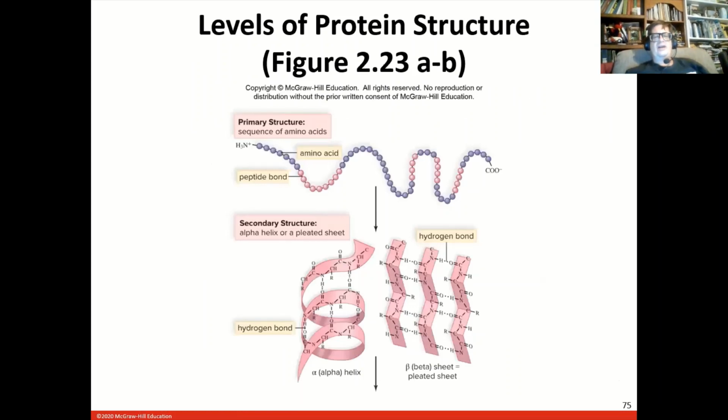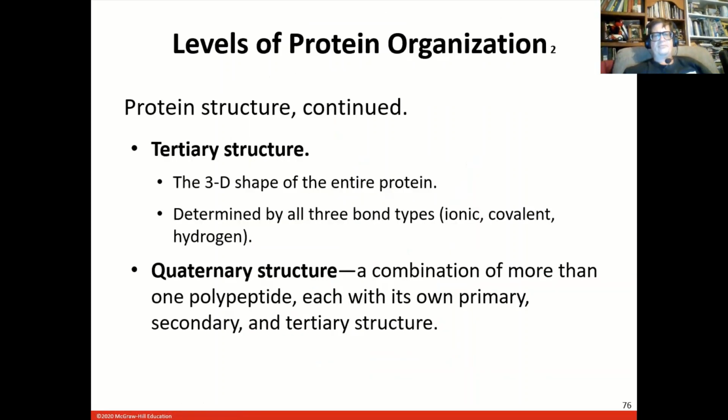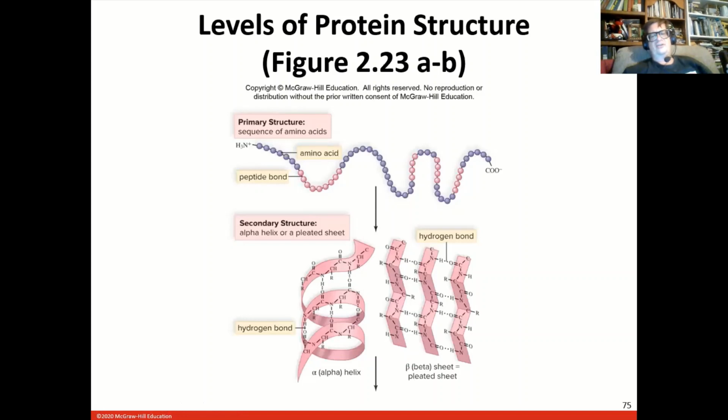So here we have a primary structure. It's the sequence of amino acids. What amino acids we use, what order they're in. Great. Then we have a secondary structure. There's the alpha helix. There's the beta pleated sheet. You can see what I said, that breaking is like tightening the spiral or loosening the spiral. You have to break a bunch of hydrogen bonds. Taking the sheet and spreading it or shrinking it together, you've got to break hydrogen bonds. So those do your secondary structure.